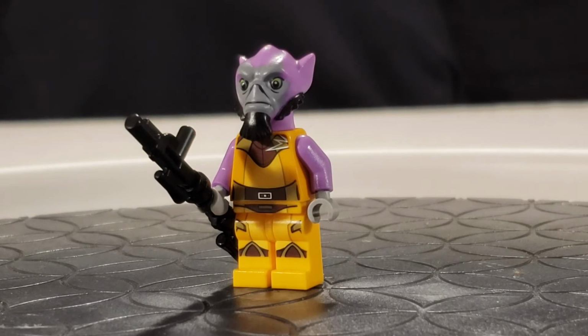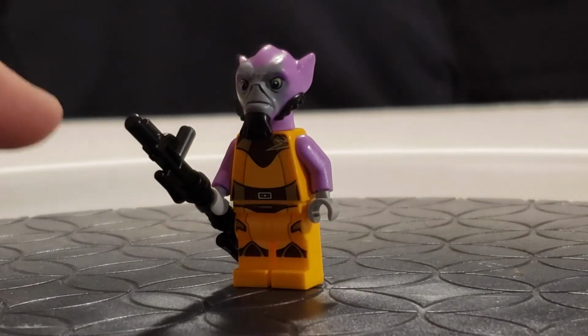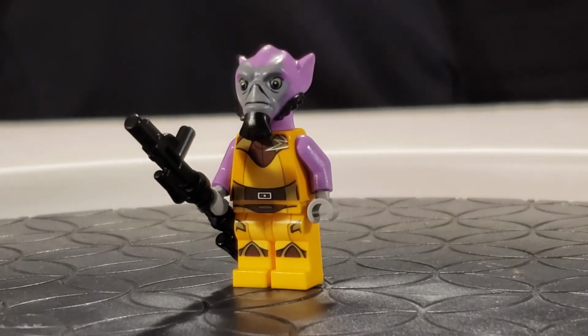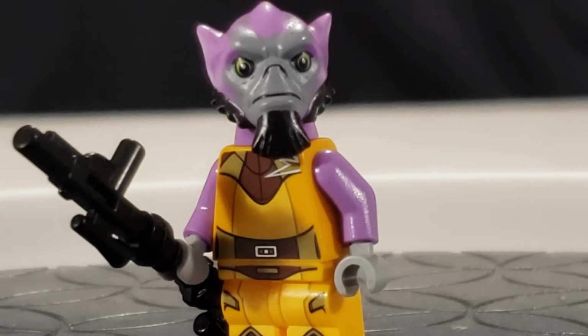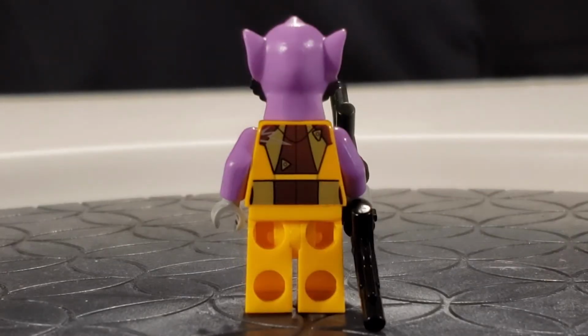But moving along, he also has a beard, some sideburns, an electric baton gun kind of. I'm not sure what kind of species he is. I mean, to me, he kind of looks like a hairless Wookiee. Hey, I'm not one of those hairless furballs. I'm a Lasat. This character does have some nice printing on the front as well as on the back.